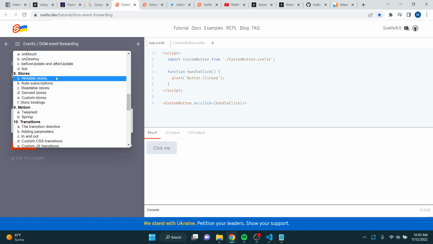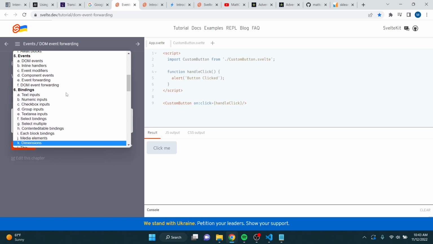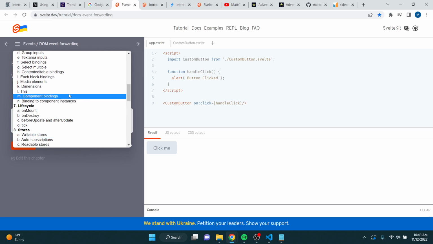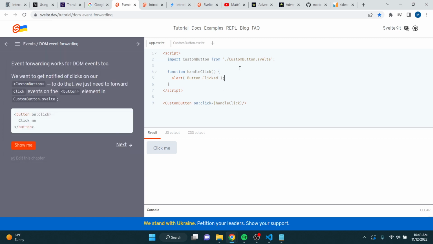Where am I on this? I think I'm past bindings, like right here, I think. Somewhere around the middle of bindings actually, or maybe even lifecycle. So I've gotten some practice, but a lot to go. I've also watched some video tutorials on that.